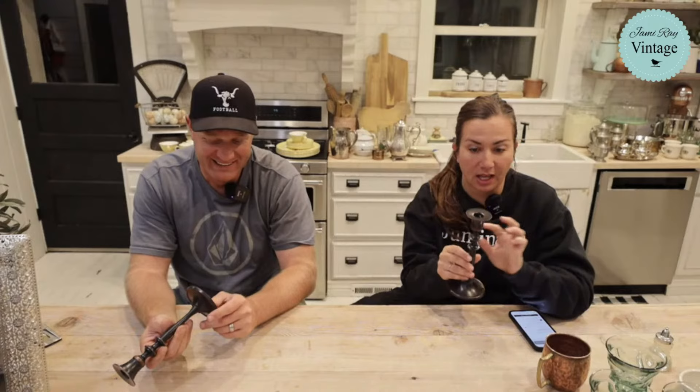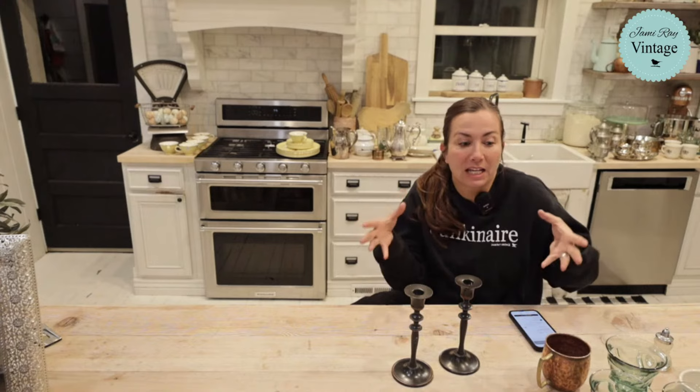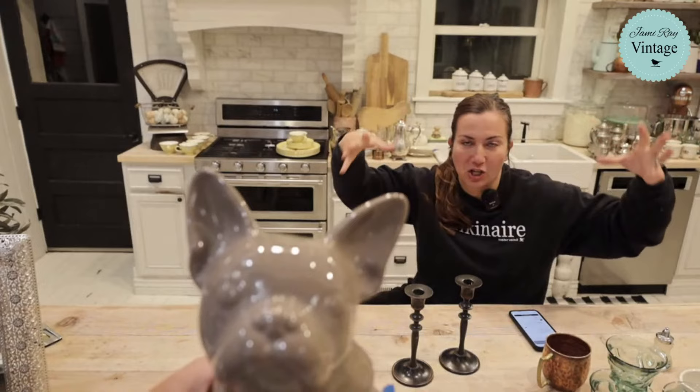Cute little bronze candlesticks — they were 75 cents and we're selling for $19.95 for the pair. They're a little worn which I like, but we're not painting them. With the holidays coming up, if you don't have candlesticks I would start investing in them. I love to have a little dinner with candlesticks. These would look really good with something small, not overly huge, as a centerpiece with these on the ends. I have two sets of candlesticks I keep for myself — two copper ones I picked up in France in 2019, and two big silver candelabras I thrifted for $15 that are worth a ton more. We use those at Halloween with black candles — very Victorian and spooky.